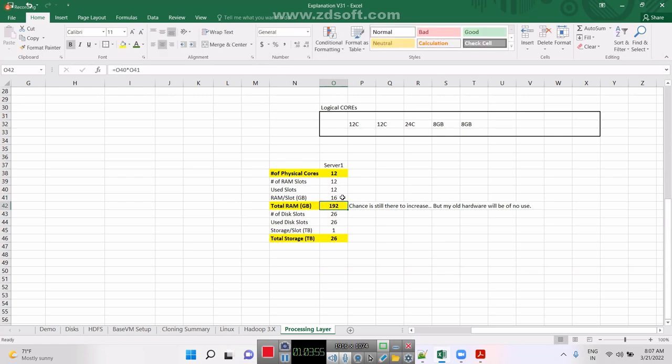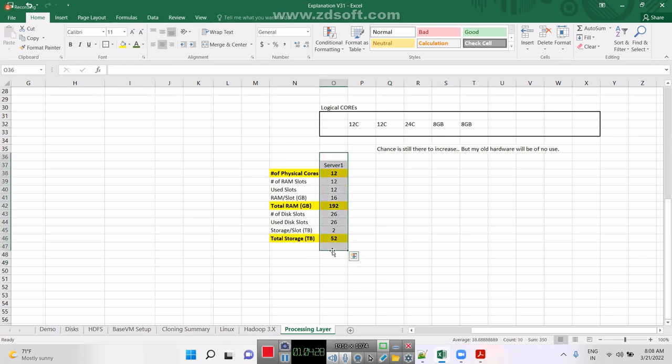So even if you throw it away, you can go like this, and after this you reach the maximum capacity of this server. You used all RAM slots, you used all disk slots, you put the maximum RAM in each slot, you put maximum storage in each slot. So this server is completely full now, or not? You are utilizing the server at max, but still you need more cores.